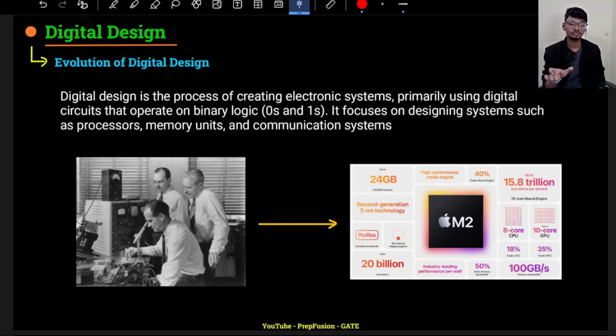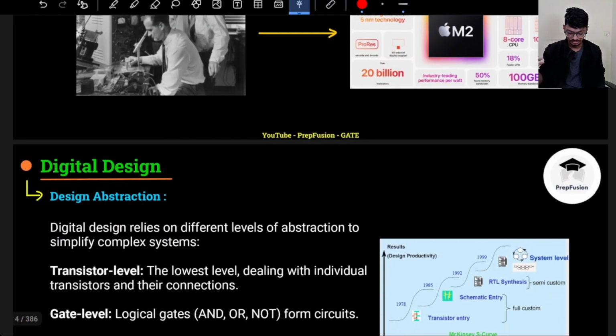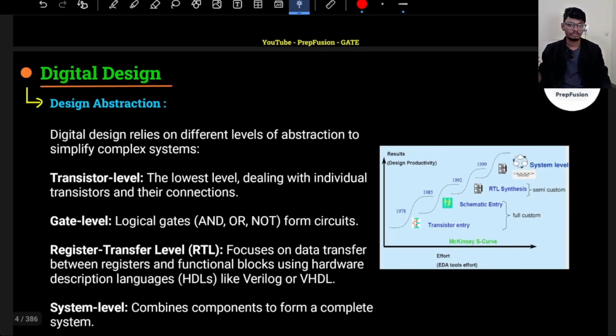There needs to be an automation tool, because if we go to the transistor level and place each transistor by hand, then we have to take care of saturation levels, whether the transistor is operating properly in the active region or not. We have to take account of all of that, but there has to be an automation tool that we'll discuss. So that is what we do.